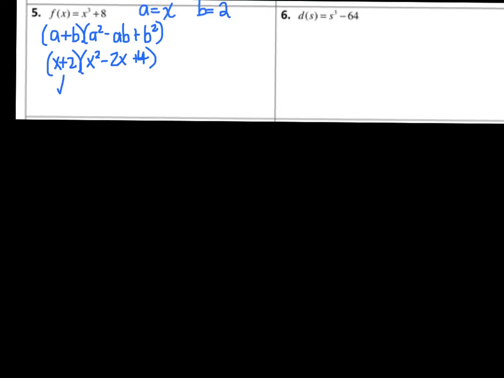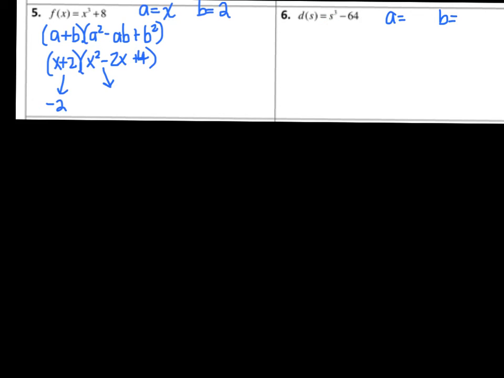I know one of my solutions here would be negative 2. This I would have to put in the quadratic formula. Going to D, this is the difference of cubes. So again, I need an A and a B. How do I know this is a difference of cubes so quickly? It's because of that exponent right there. It's a cube. It's not a quadratic, so I can't factor it like a quadratic. I need to factor it like a cube.